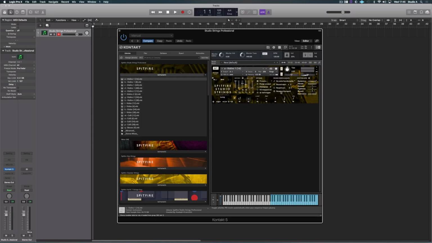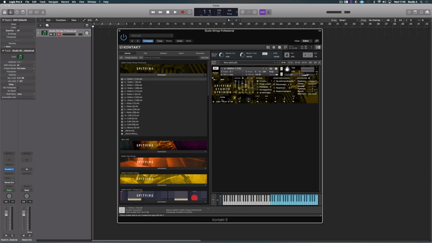What this means is that the round robins will trigger from the first available once reset. As well as this, we also have the option to reset on transport. What this means is that the round robins will reset every time you press play in your DAW. You'll also notice that the Expert view gives you access to a few more faders. Release will only apply to long articulations and will shorten and increase the release at the end of the notes. Tightness will only apply to the short articulations, and when decreased will cut into the notes. When you increase this value, the transients will be loosened.